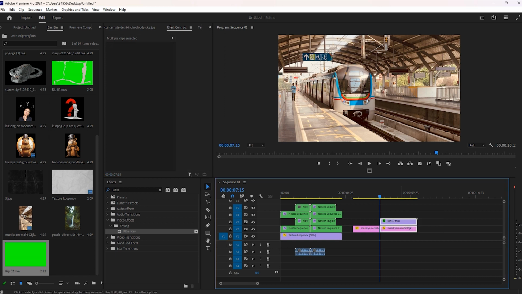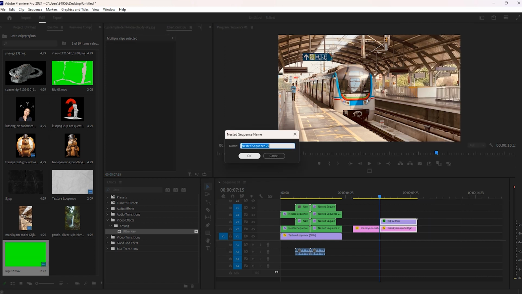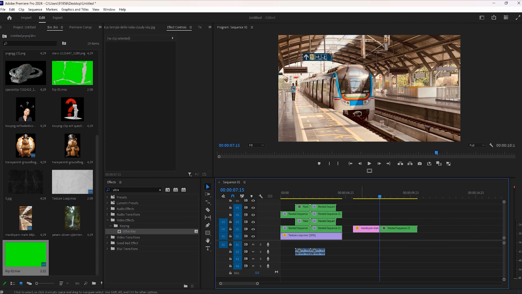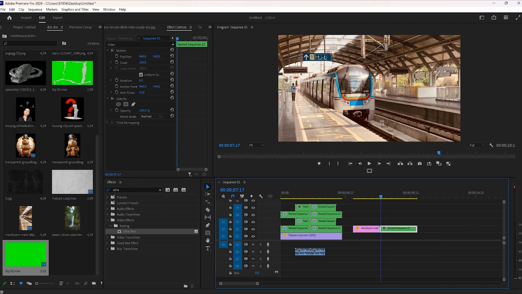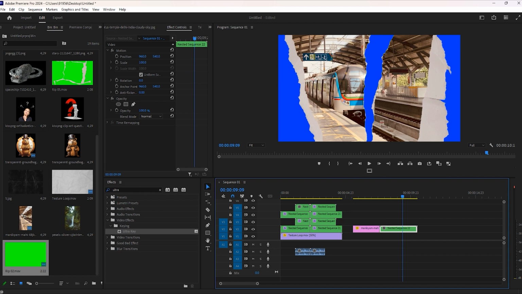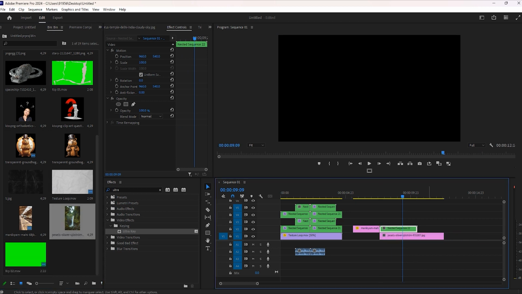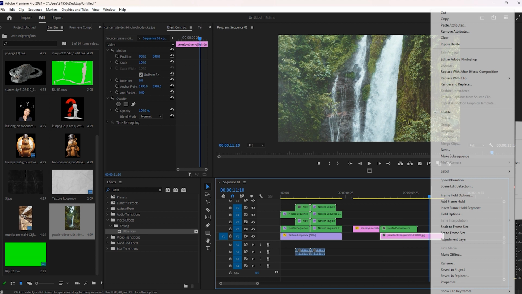Now select both of these and nest them. This image will be placed under this nested layer. Let me scale it properly.